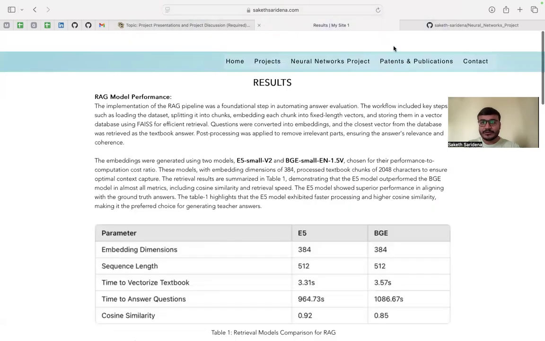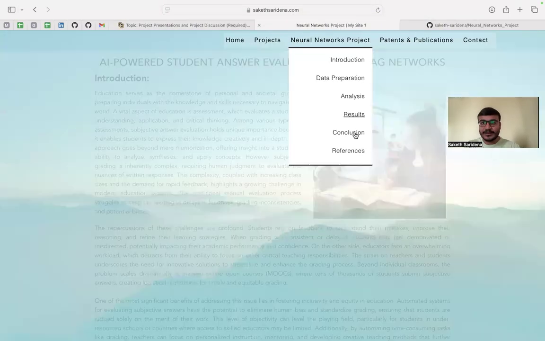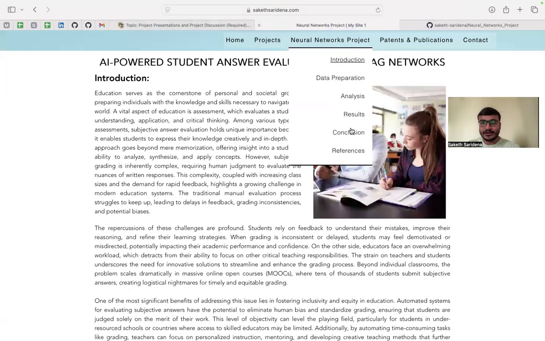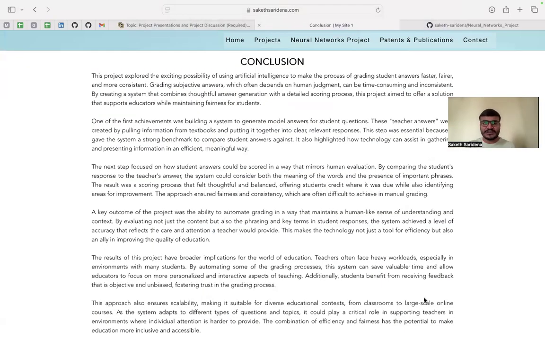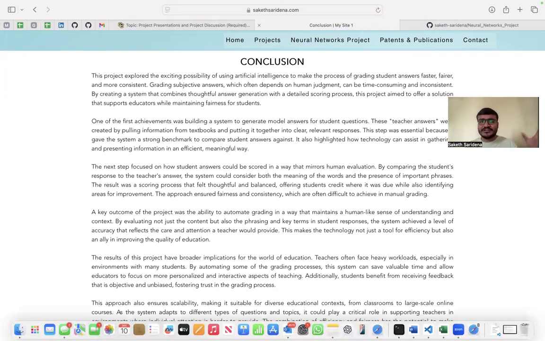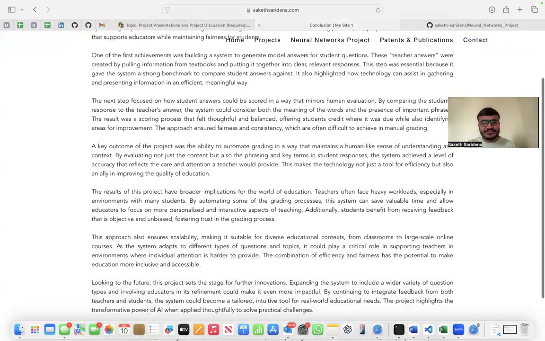I want to conclude this project by showing you the conclusion. In conclusion, this project demonstrates how artificial intelligence can transform the grading process in education, and the results show how the models excel at generating accurate teacher answers that align closely with human grading patterns.